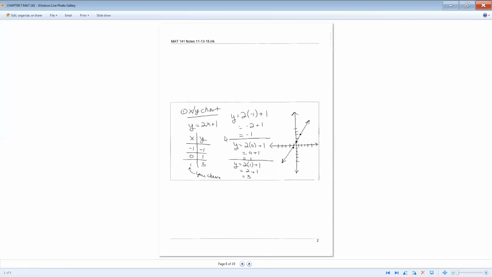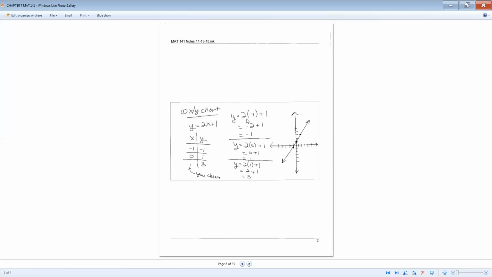So let's revisit the XY chart. If I did y equal to 2x plus 1, and wanted to figure out a graph that represents that function, I can choose any x values I want. If your instructions tell you to use certain x values, then you do so. But here I chose them, so negative 1, 0, and 1. And you'll see why it doesn't matter in a second.